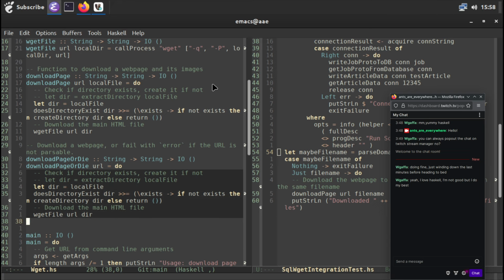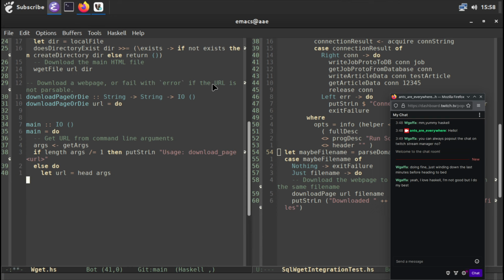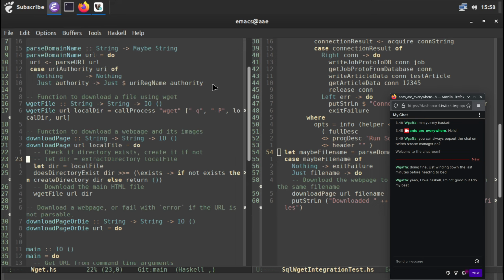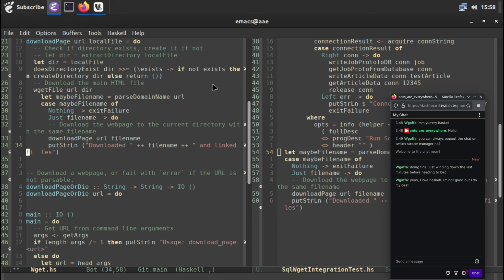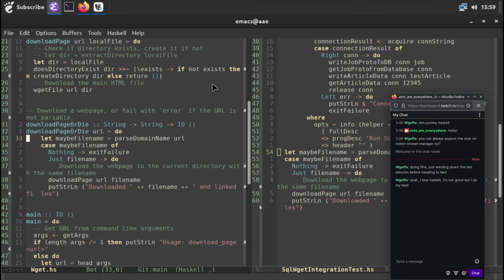And we're going to copy from the main function. Doesn't go there, it goes here.